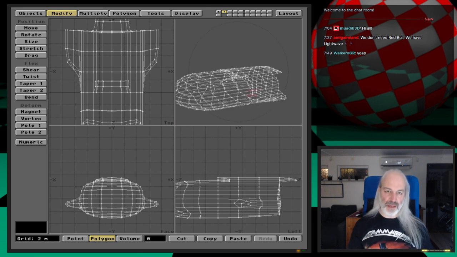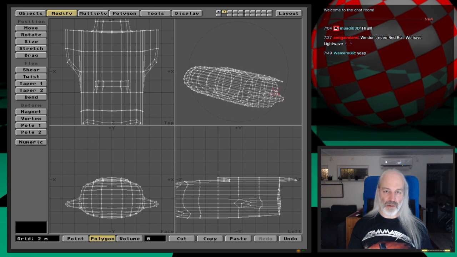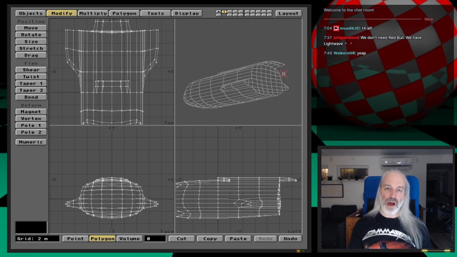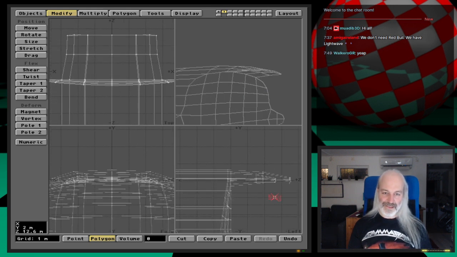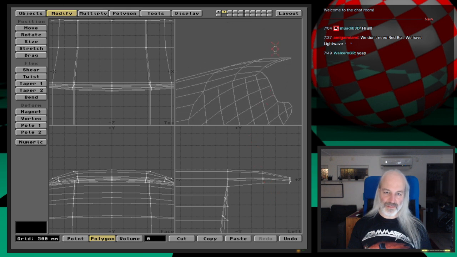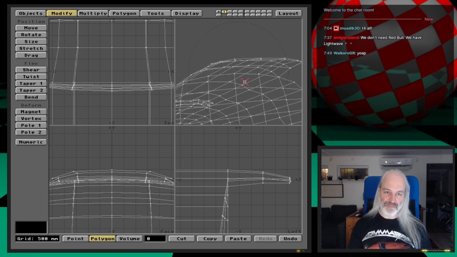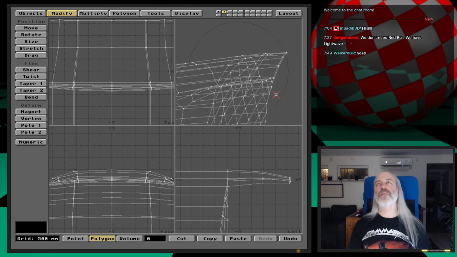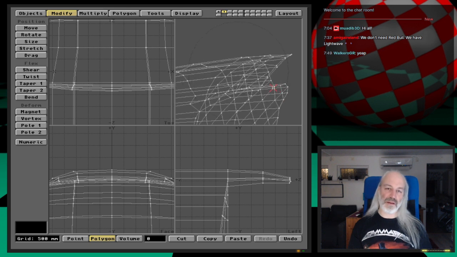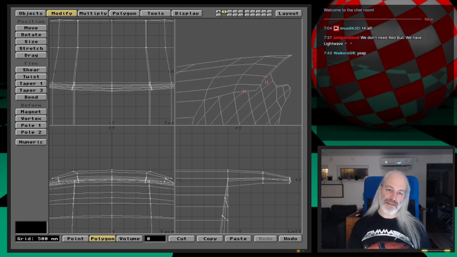Wow, what's going on here? That happened because I didn't deselect the backward polygon.